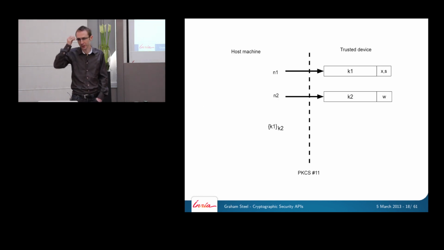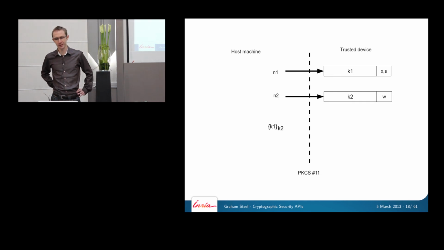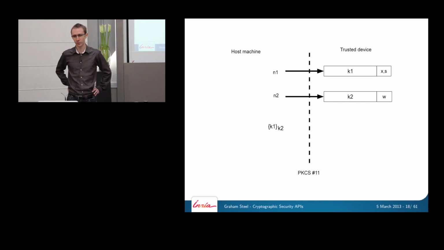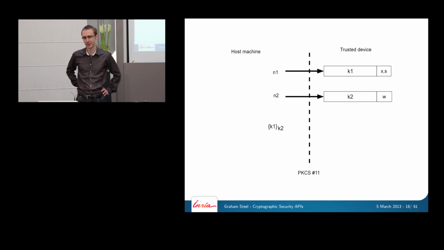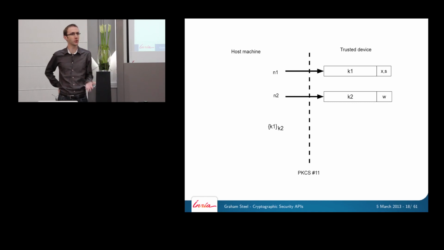Okay, so we were looking at the example of key 1 and key 2, and now I'm going to say that key 1 is, in addition to having the attribute extractable set to true, also going to have the attribute sensitive set to true. Okay, so I've got a sensitive key, key 1 on the device, and I've got some wrapping key, K2, and I'm allowed to get key 1 encrypted under K2 outside the device. Okay, so far so good, because that respects the security policy. My key K2 is not extractable, doesn't have X set to true. But I can't even get that outside the device, even encrypted, so that's fine.